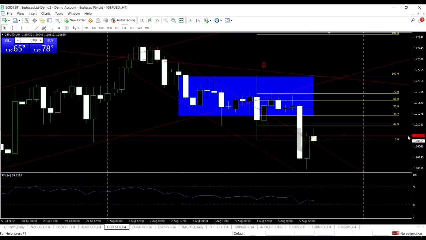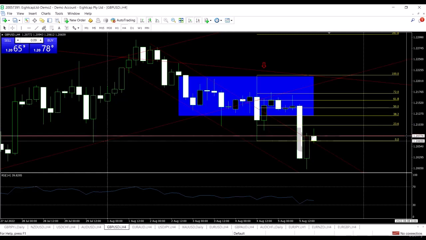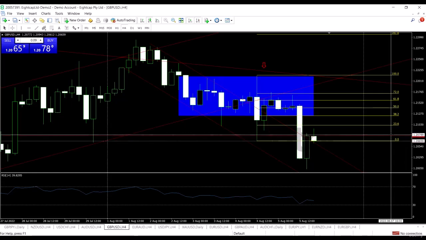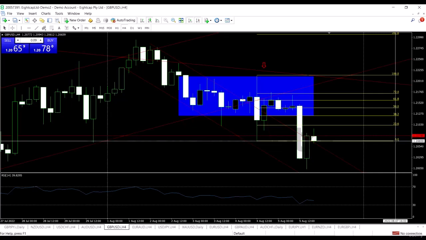So if you are going to be buying this market, if you're going to be trading this currency pair now, of course it's not possible because it's the weekend. But if you're going to be trading this, the broker is going to be charging you 12 pips, just to place a trade. The spreads are very high at this moment because this is the weekend. The spreads are usually very high, but they are usually not this high on normal days.